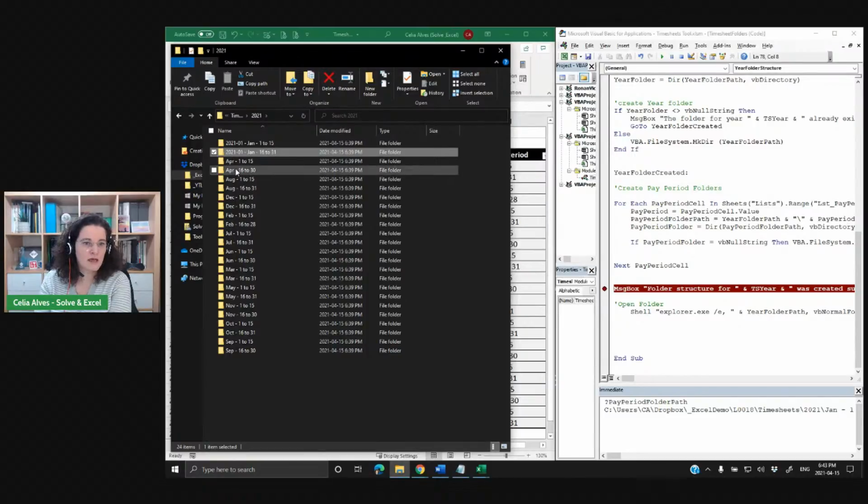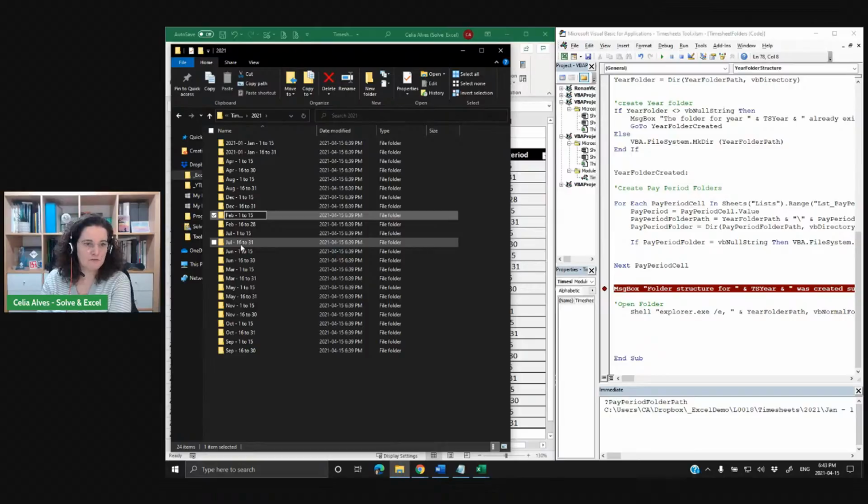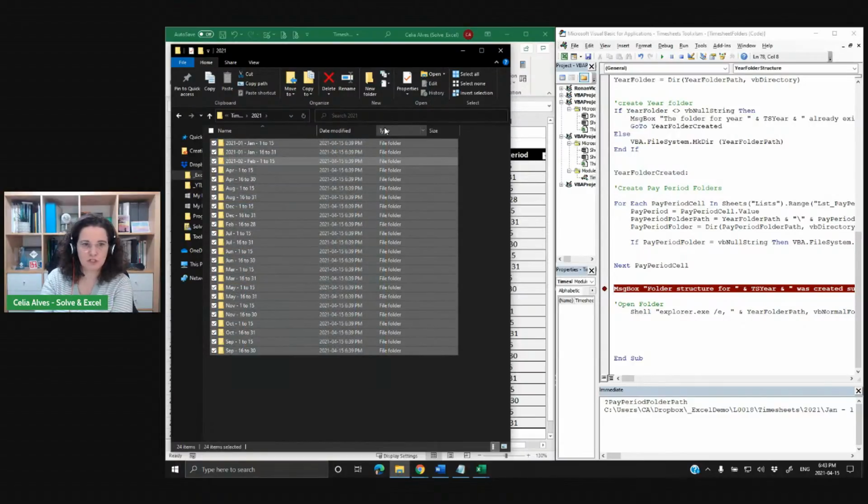So you see, now if I put February, F comes before J, but if I enter the year and the month first, then it forces the pay periods to be sorted the way I want them throughout the year. So I'm going to delete all these folders that we just created.